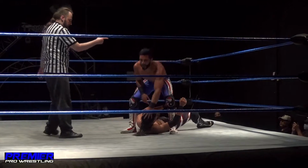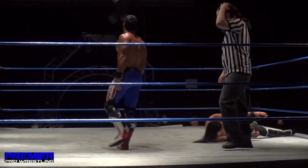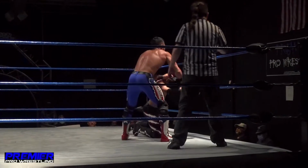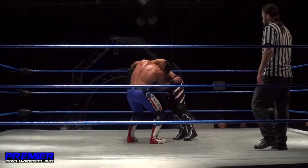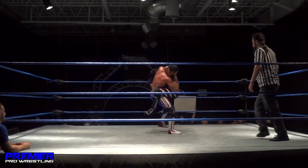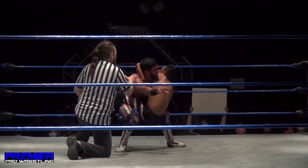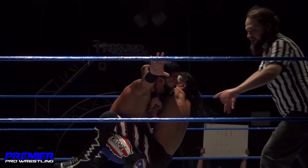Oh, close fist to the top of the head. Now I think Sem is just out to embarrass this kid. Well, I know he's out to punish him. Kid put on a hell of a wrestling display in the opening moments of this match. Kid's so strong, Sem. So strong. Oh! The kid is reversing into a nice dragon sleeper! Good job, kid! Hang in there! Squeeze, kid!